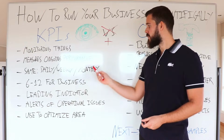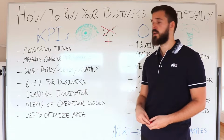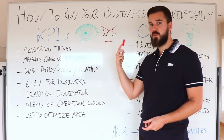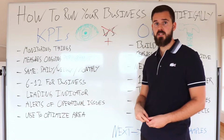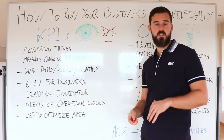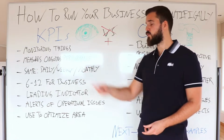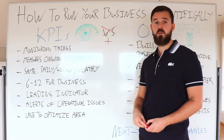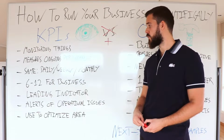And on the flip side, a monthly time frame will be too slow for an e-commerce business selling private label products on Amazon. And the reason is that things can happen within the month that you want to be able to detect, and it's too slow to wait like an entire month to pick it up. So let's say you're having issues with your inventory performance, like staying in stock or something like that. You want to see that within a couple of days, right? So weekly would be good for that. Monthly, too slow, because then you might wait almost an entire month without picking up on those problems, and that's, again, it's not going to help you solve it quickly enough.